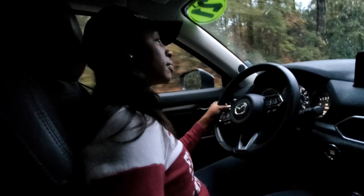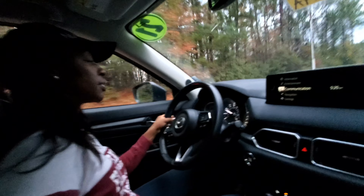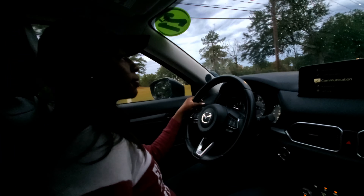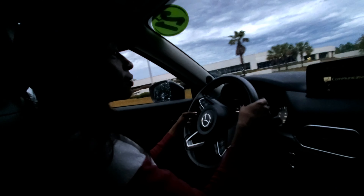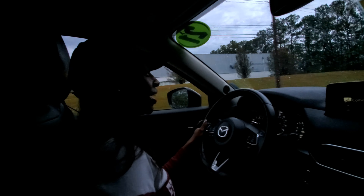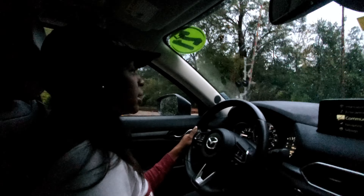Mazda CX-5 with the 2.5 liter four-cylinder — not turbocharged, so this is naturally aspirated, which is fine. Push button start, as you can see. This will be the second one I've done on the channel — my sister and my brother-in-law in Augusta have one, shout out to the Bird family. We're just taking it out and giving y'all a ladies' perspective. All the reviews I do are usually just me, so I'm going to give a ladies' hashtag love-and-live-on-YouTube perspective. This is what we do — giving back to the community one photo, one video at a time.